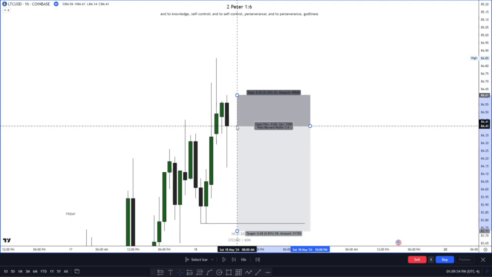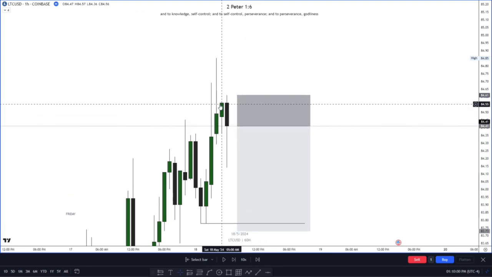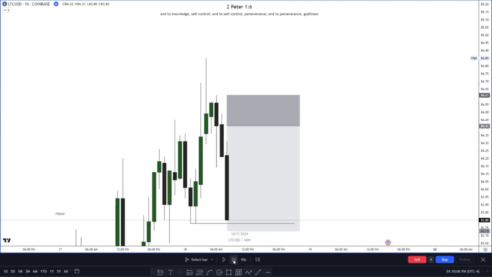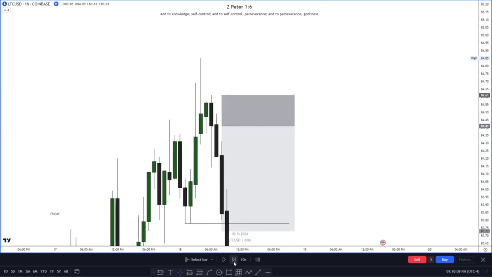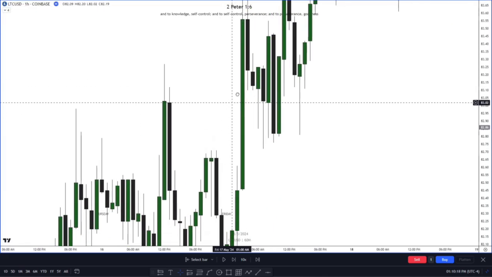Sure, you could say this is a significance, but you're guaranteed an entry here. In here, I would enter off a change state delivery because we're thinking about the lower time frame. Of course, it's going to be a lot higher because it's a higher time frame, right? You see price delivered to that low beautifully. It gives you an entry here off the order block, but just to be safe, better safe than sorry, entering off the change state delivery.